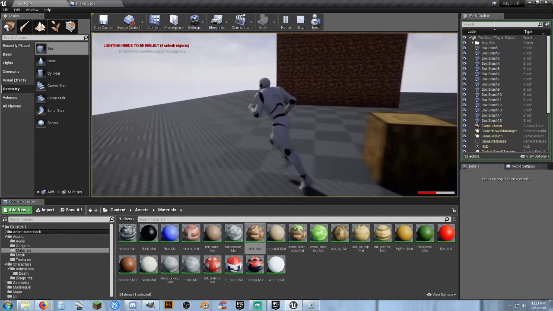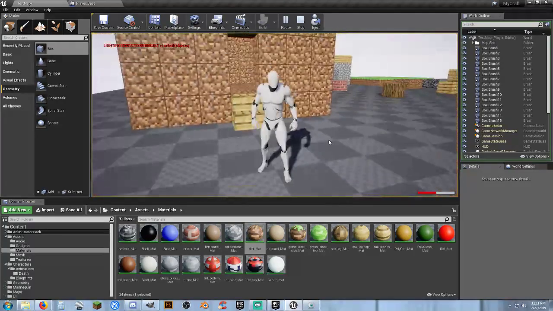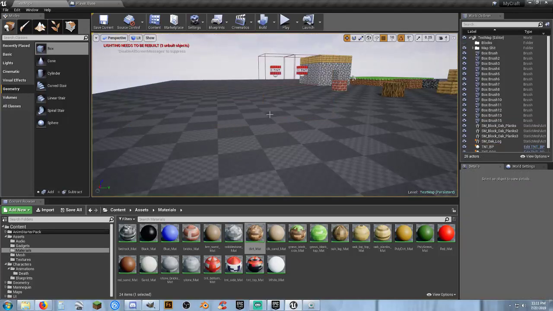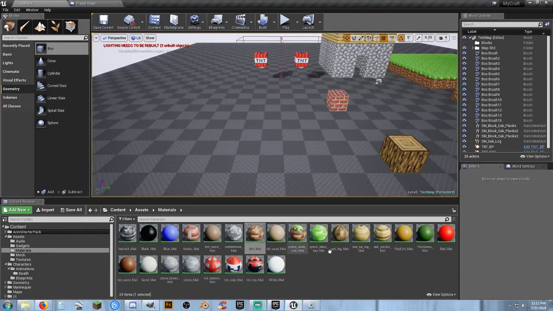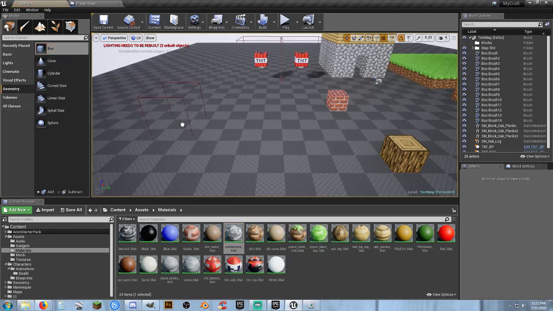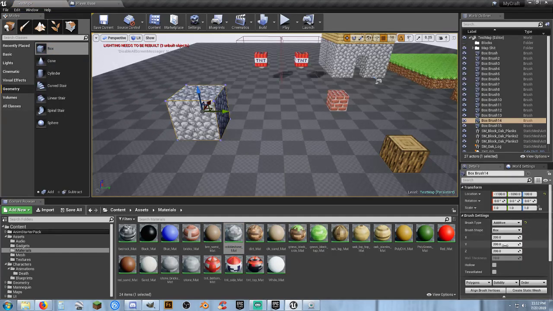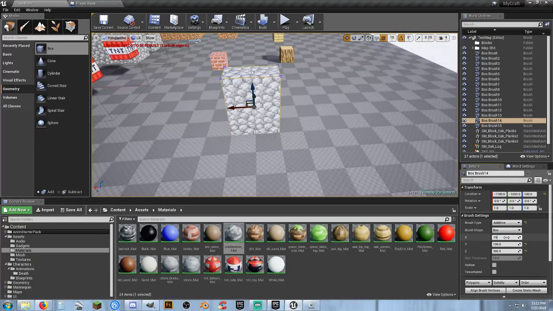So if you didn't want to do it as a one-piece deal, then you could do each part separately. I don't know why I got rid of my stars, but let's do cobblestone walls, box, and we'll do 100 in the Y, and 300 this way. So we're 3 blocks high. And how long do we want to make it? We want to make it 700 in the X.